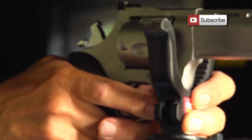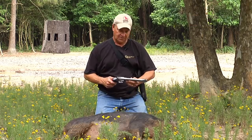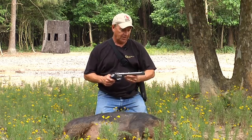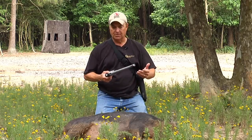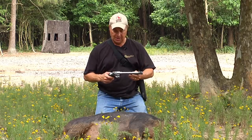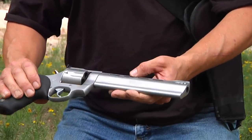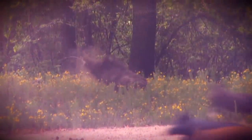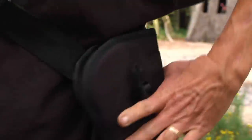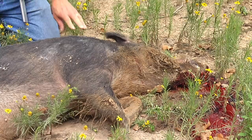Reason for shooting something so big is because I like going after big stuff. A feral hog like this is very, very tough. I mean, they can take some lead, but if you hit them in the right spot, just like with a bow or anything else, shot placement is everything. But this is just an incredible piece of equipment right here. I'm very thrilled to be able to have taken an animal with it. But again, it's a 300 grain bullet traveling 1600 feet per second, and that's pretty awesome. Let's show you this guy right here.